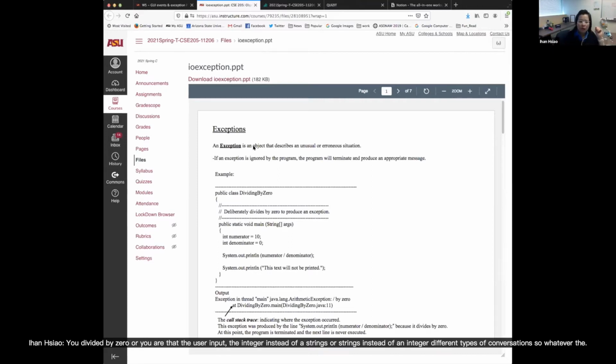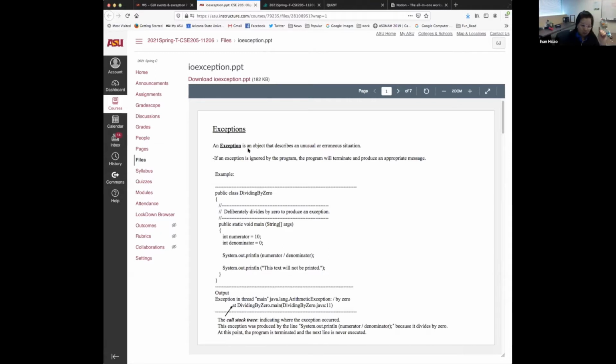So whatever unexpected scenarios could occur in our code, we want to pre-plan for those in order to make sure our program will run smoothly. An exception is defined in an actual package, actual libraries, to describe those scenarios.